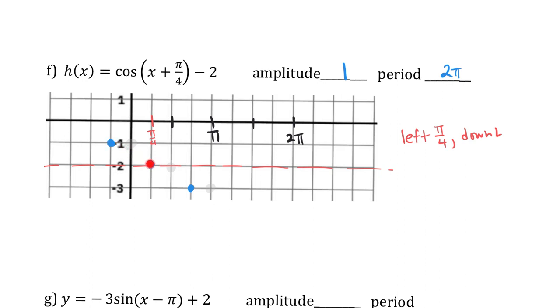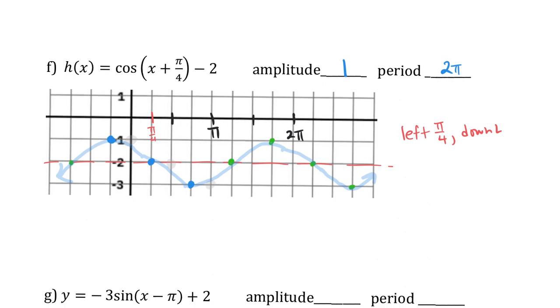This is up, midline, down, midline, up, midline, down. I would keep going. Once you see the pattern, you know it's periodic. We can sketch the graph from there. And we're going to try to make it curvy even though it doesn't look curvy. And then if I look at cosine, it definitely moved down 2. Normally cosine starts at 1, but it's off by 1. It normally ends at 2 pi, it's off by 1. So it looks like I did it correctly.